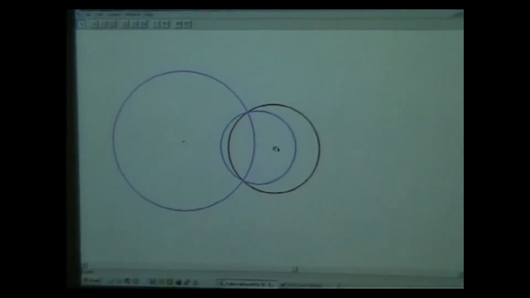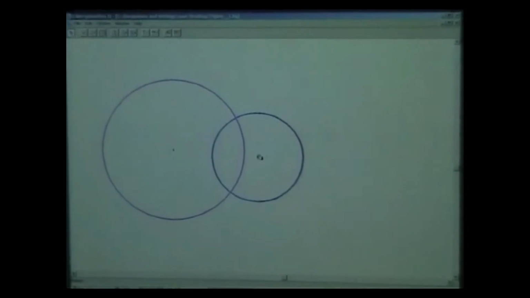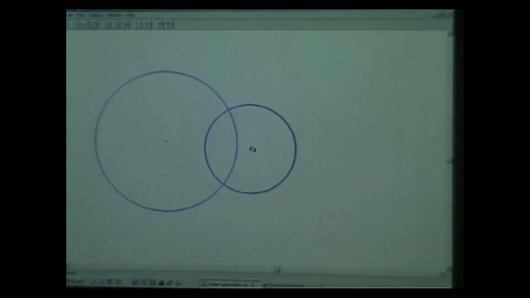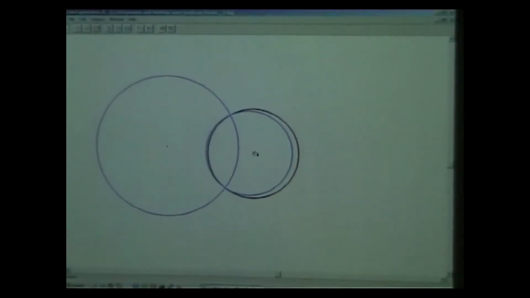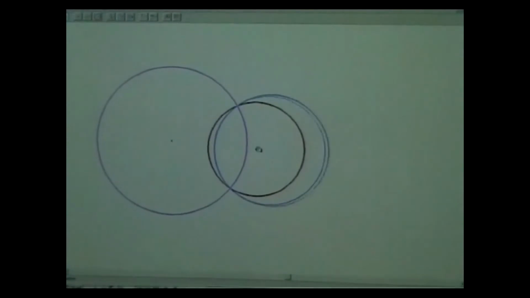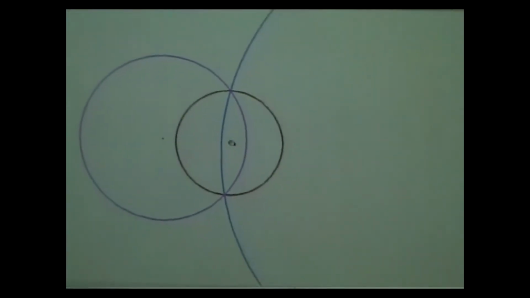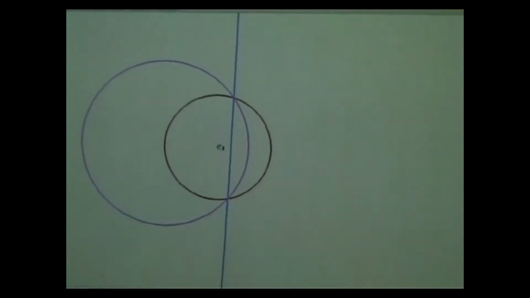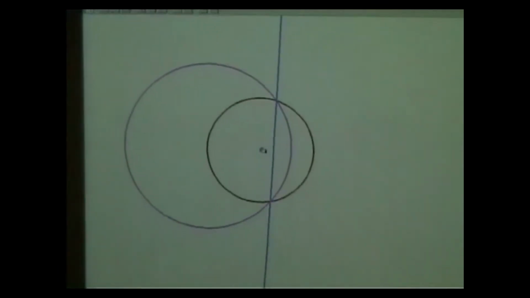As we keep on going, we eventually reach a very interesting case where the circle is its own image. That's when the inverting circle and the circle whose image I'm finding are orthogonal, and that's the one that crops up in our version of non-Euclidean geometry. If we keep on going, you see the image circle getting bigger and bigger and bigger, until eventually, when it goes through the centre of the inversion, it snaps into a straight line.